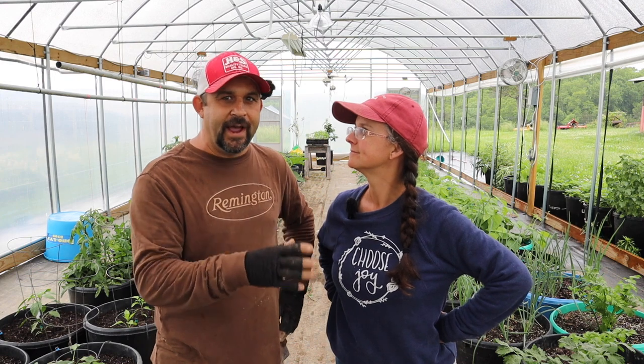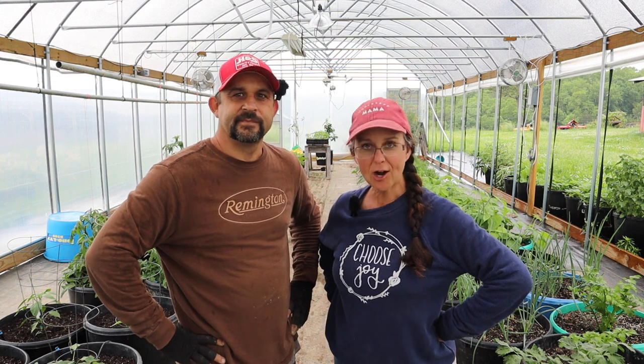Right. And the good news is now we have all of our woven ground cover down. We have all of our trellises up. So when we do get another nice day, we can just get right back to planting. And it really won't take us that long to get the rest of the garden planted. You guys, this is just the way it goes. Sometimes we get frustrated, but we know that we'll find a way. It's not too late to put our garden in. It's not too late for you to put your garden in. We just need to keep remembering that.